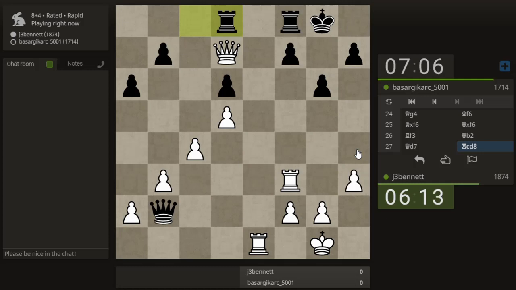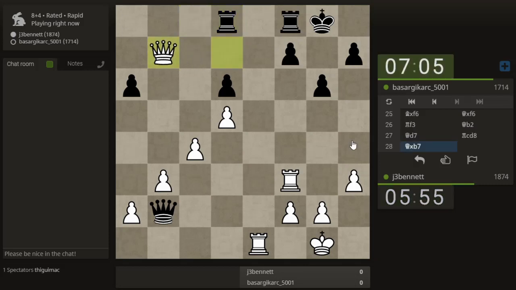Now I wonder if there's a tactic here, right? Rook takes f7. If he takes with the rook, I will take his rook with check. So rook takes f7. If he takes my queen, though, take there with check. I guess it's not a tactic. Doesn't look like a real tactic. Maybe with this.